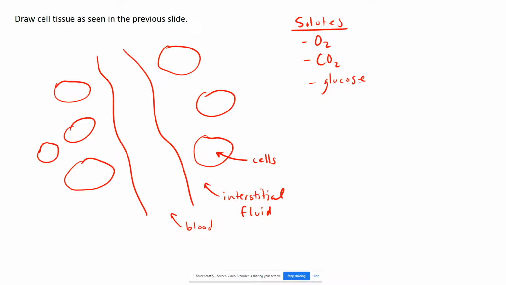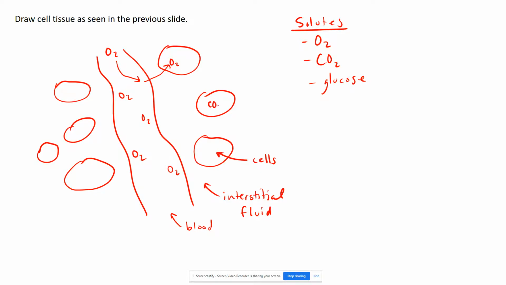Okay, so oxygen has to come down through here, right? There's a bunch of oxygen in your blood. It's really on red blood cells, but it's going to be dissolved in your blood, and then it has to go in through here and get into your cells. So that's something that has to go into your cells, right? Your cells are having to get that out of the blood and into the cells.